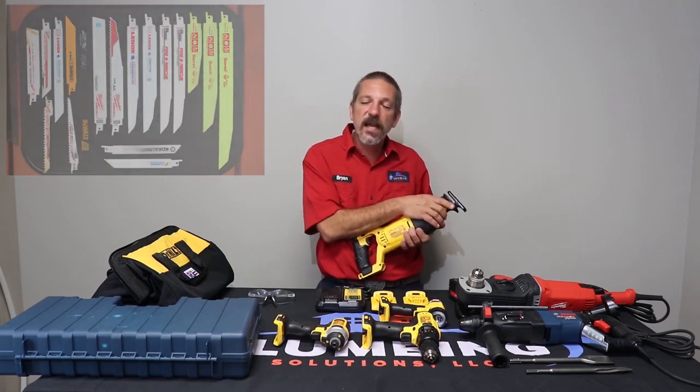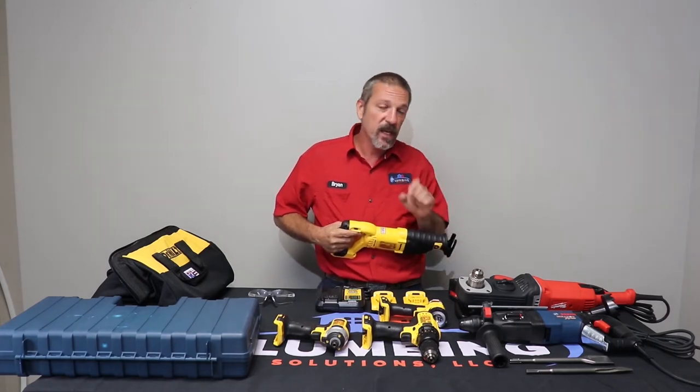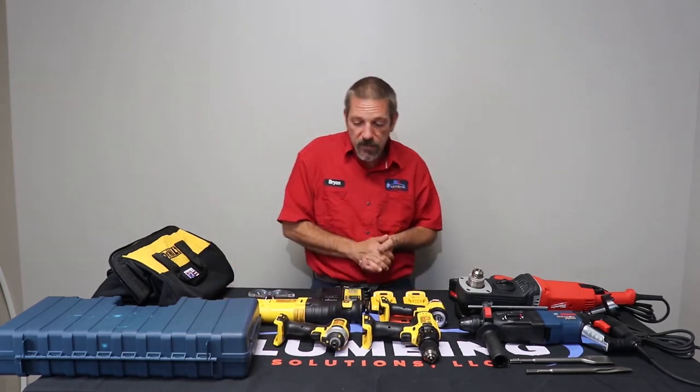There's lots of different blades that go in here. There's wood blades, metal blades. They have a blade that can cut cast iron. They come little bitty all the way to great big long ones. Your reciprocating saw, like I said, you're going to use it every day.